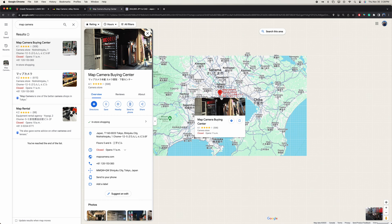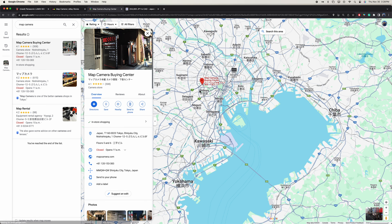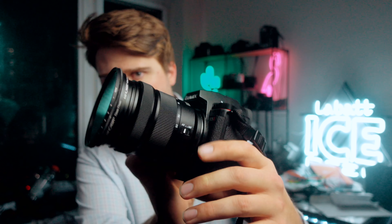There are a lot of great videos about amazing used camera stores in Shinjuku, Tokyo, but I didn't have the luxury of flying to Tokyo to make this purchase. So I kept digging and I finally found this store that had an eBay presence as well as an online shopping portal called Map Camera. That's who I bought this camera through — the Lumix S5 Mark 2. It came with both the body and a 50mm lens, and I got a killer deal on it. Let's throw this camera on the tripod.